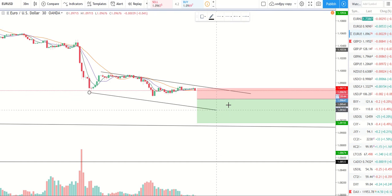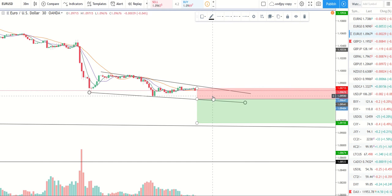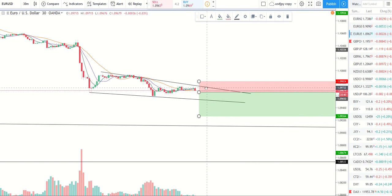But ideally, what we're going to have to do if we do enter the trade tomorrow, if we can enter around this level here, you're going to have to watch this level here to see if it rejects it. Hopefully what we see is enough momentum to take us straight through and down to the levels that we actually want.